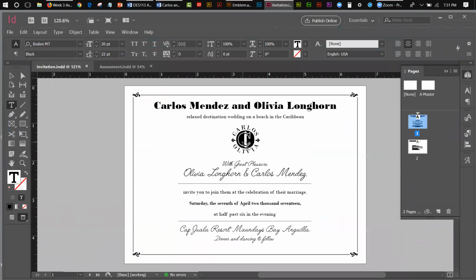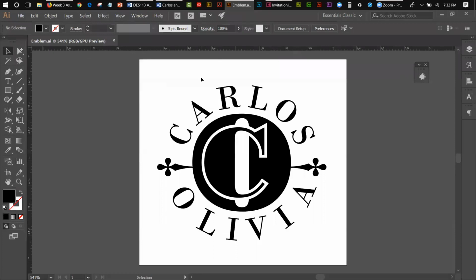Now, let me go back to my emblem for one moment because I want to show you how I would like you to save this emblem, to bring the emblem into this project. So I'm going to go back to my emblem art. There's my emblem art, and I'm going to go to the File menu. This is basically just line art. It's a form of a logo called an emblem. That's what this is, okay?